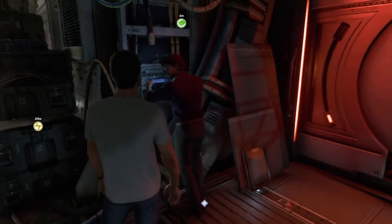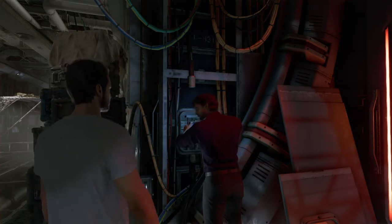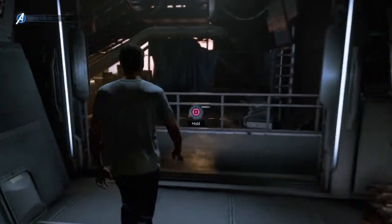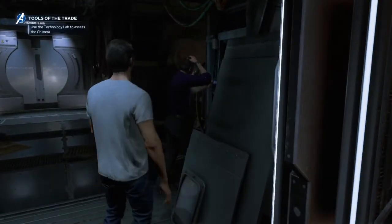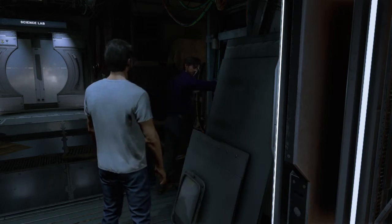You're still working on this door, huh? Well, I just need to remove the entire junction box and reconnect the... Great job, buddy. See? Wasn't so hard. Home sweet home. This place is starting to really come to life again, eh? You fishing for a compliment? No, never. Just making an observation.